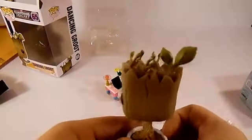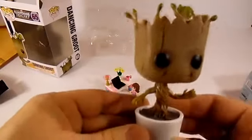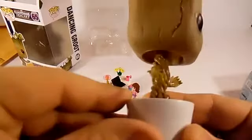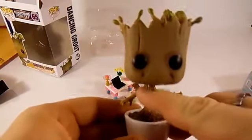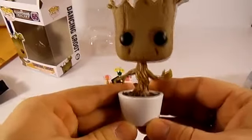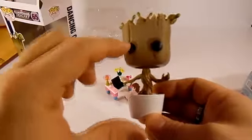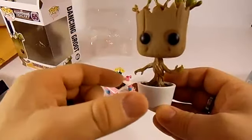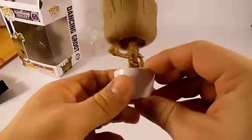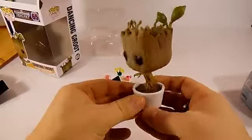And as far as painting things, man, it's really well done on a vinyl pop. It's got a little bit of shades of green on the fingers and stuff. And I like how it kind of twists up, just like it did in the movie. When I actually ordered it, I thought the pop was going to be a little bit bigger. I expected it to be more about like that. And maybe even a little broader at the base. But just really nice looking piece.